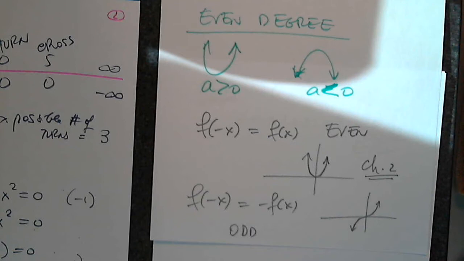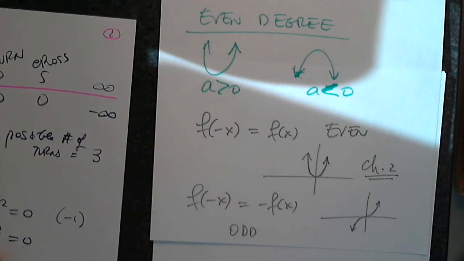Yes, I would have to agree with that. If you have a combo, however, it's not going to be the same. So if you have an x squared and an x cubed, it's not going to be symmetric. If you have all odd, then you can assume that it would be odd. Yes, you could, but you still have to show it. But I would have to agree with that observation, yes.